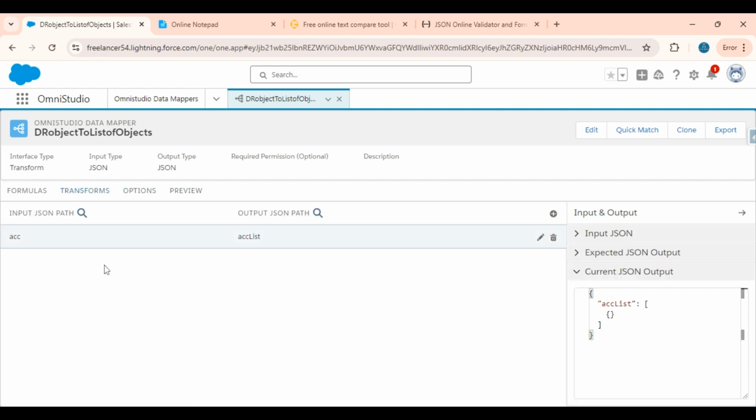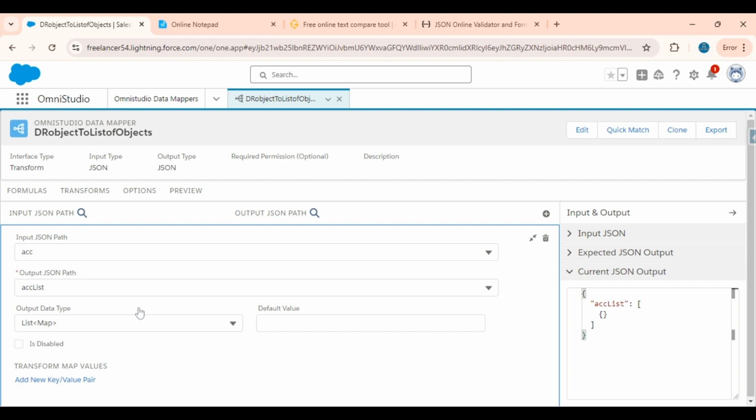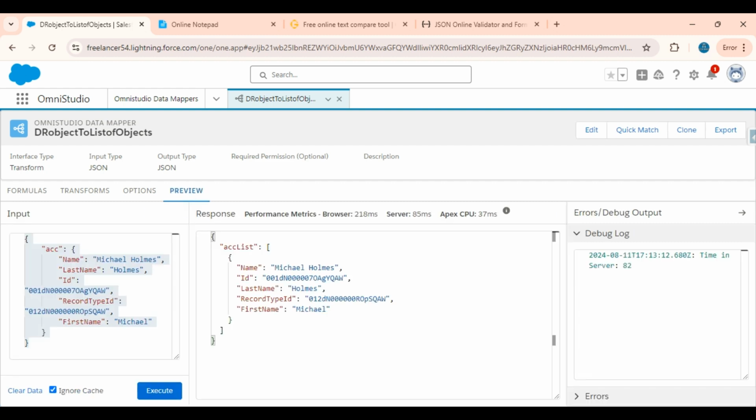Like this we can convert an object into a list of objects by selecting this output data type as list of map. And in the input JSON path, select the object node and give the output JSON path name. Okay, like this you can convert a single object to multiple objects.